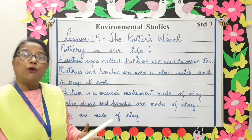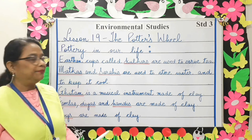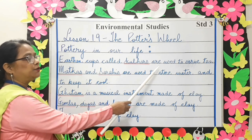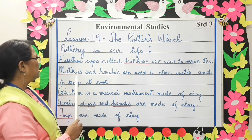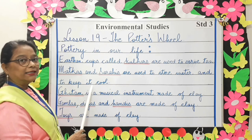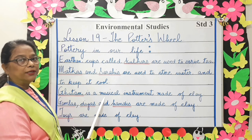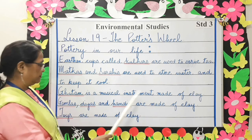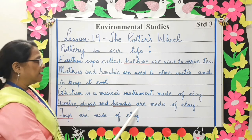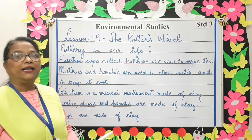We see items of pottery almost every day in our lives. Let's look at some of them. Earthen cups called kulhars are used to serve tea. Matkas and surhais are used to store water and keep it cool. Ghatam is a musical instrument made of clay. Gamlas, diyas and handis are made of clay. Toys are also made of clay.